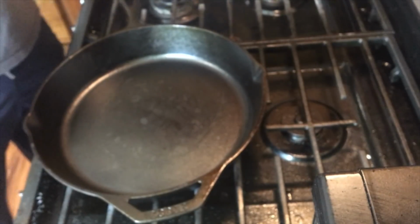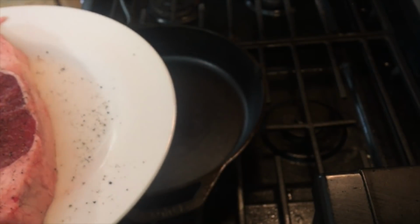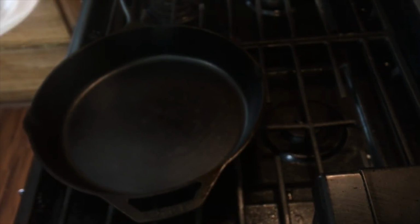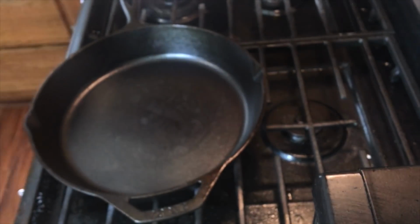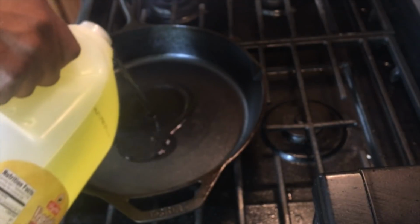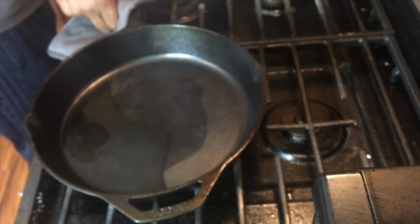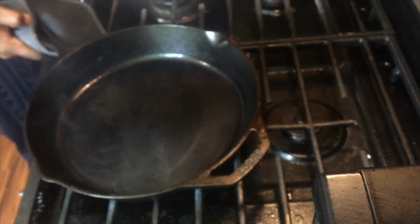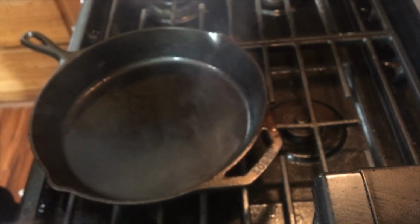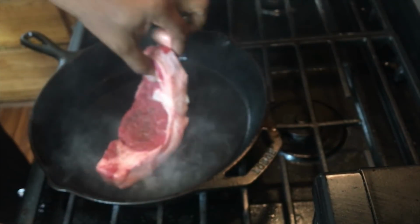Well, we are going to get our cast iron pan ready right now. You want to heat this pan up real nice, and to that pan you are going to add some oil. I just want to coat the bottom with oil. I actually put a little too much oil in there, so I'm going to have to take some of that out to make way for some butter and rosemary that I'm also going to put into the pan to baste the steak.